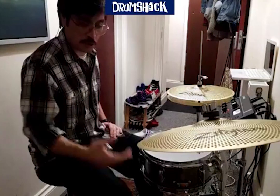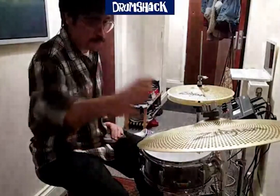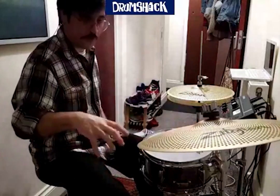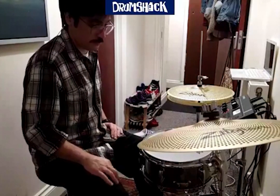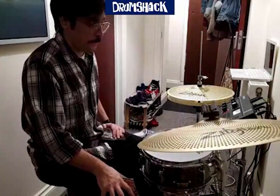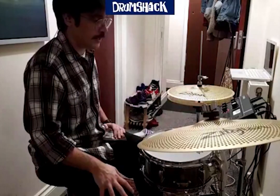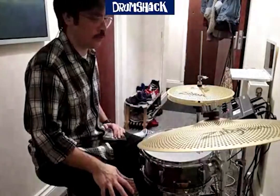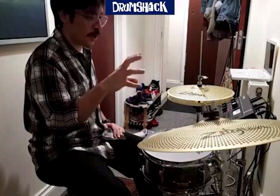It is a great addition. So I don't have an actual tripod for the cymbal. It just comes out of the bass drum, and that as well saves a lot of space. I've been using this a lot, mainly because it's fun, and because, as I said, I was really intrigued by the EAD. I've spent some time just having fun with it, going through all the triggers and going through all the setups.